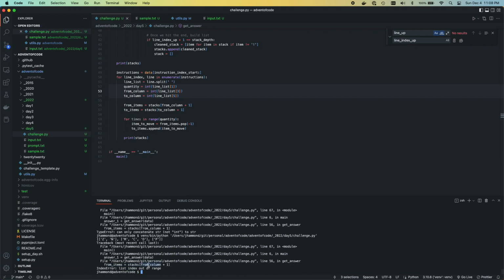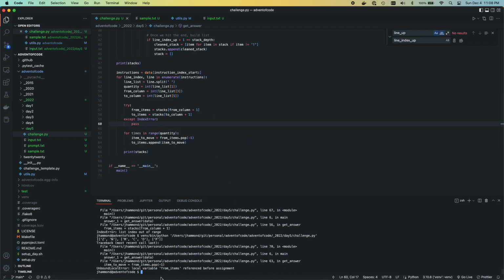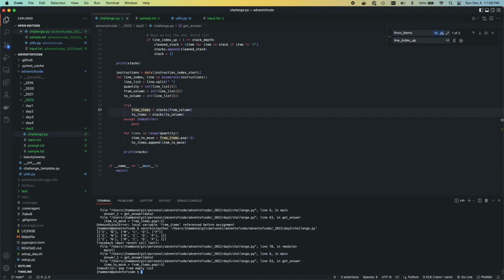From items. We're just gonna swipe these under the rug, except index error, pass. That still doesn't. Local variable from items, reference before assignment. From items. Oh, okay. Did we actually need to worry about those? Pop from empty list.